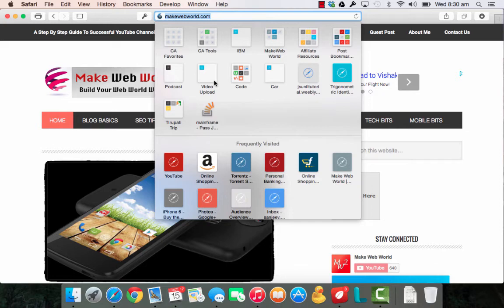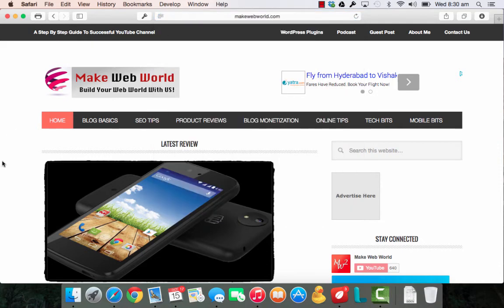So not everybody is going to benefit from that, but at least people staying in the US will be hugely benefited because they will be able to search directly through the address bar, get the results and take interactive actions around it. That will be a big change in terms of how you are using Safari at this point of time. So that's all about the Notification Center and Safari.